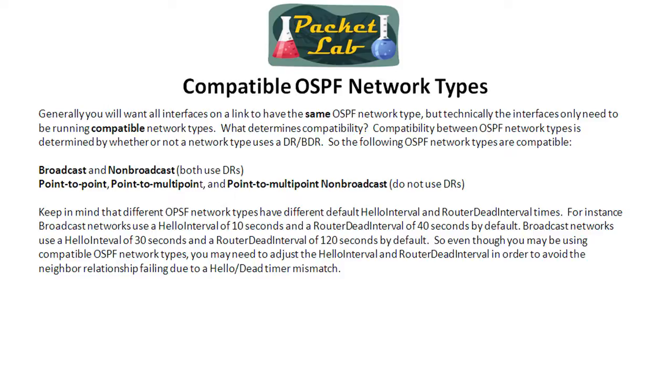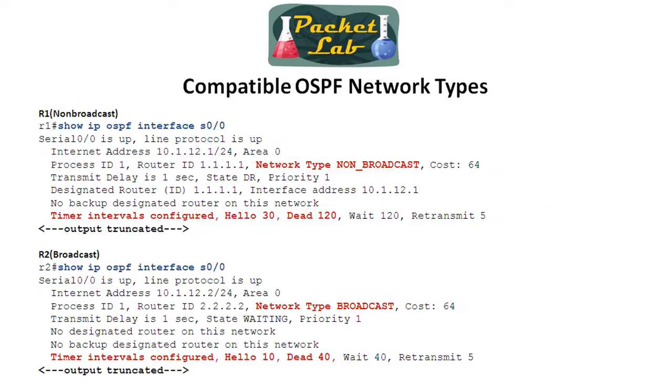There's no design that I can think of where this is optimal. This comes up a lot in the CCIE lab, as well as it could come up in your CCNP, just to show you that you could make these guys work. It's like making cats and dogs live together. It can happen. It's probably not for the best, and why the hell would you want to do it other than to be sadistic? So I guess one takeaway here is to never say, oh, you can't have mismatched OSPF network types, because you can. You can't have mismatched OSPF network types that are not compatible. That's a mouthful. Anyways, let's go ahead and take a look at this.